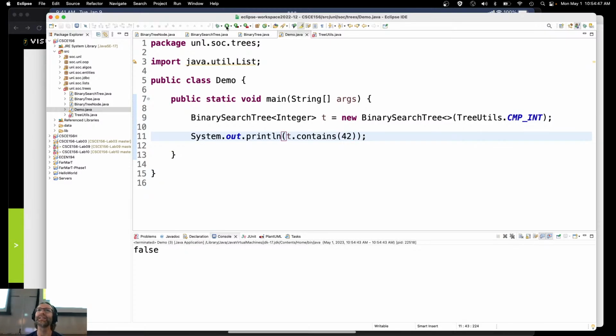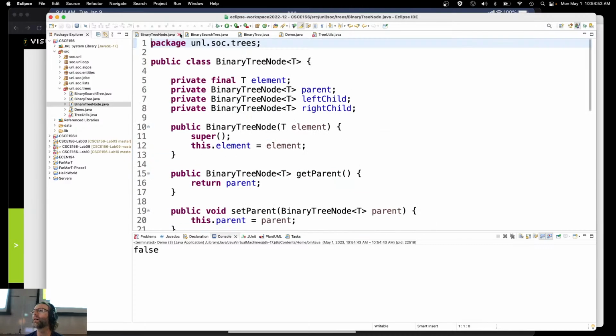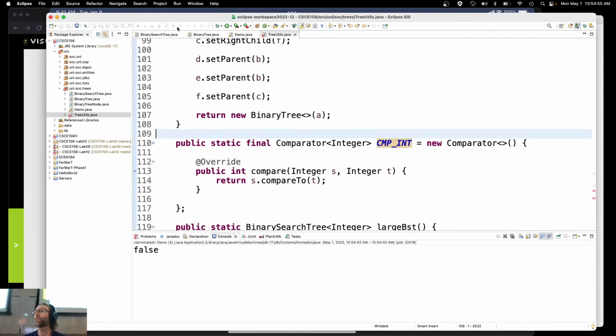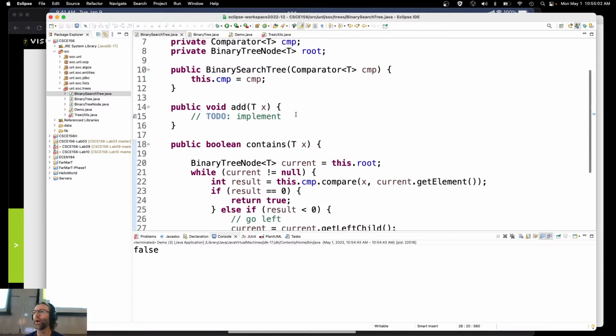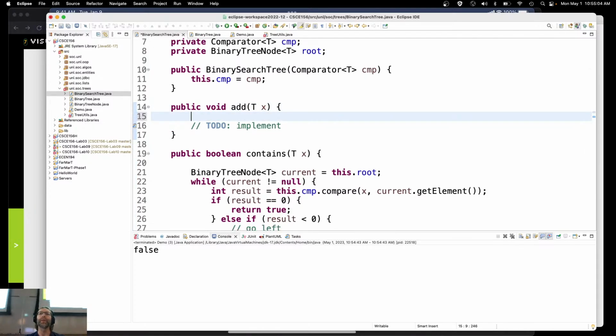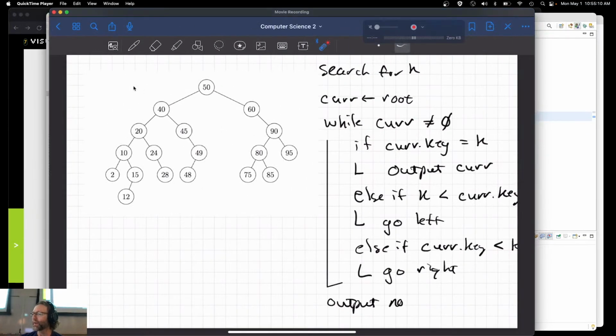Is that testing? Is that proper testing? No. All right, this is always going to be an empty tree because we have not added the ability to add anything into it yet. Right? We haven't done this up here. So let's hold off on that testing for a while. We need to be able to add stuff before we can verify that we added it. Right? So let's come back over here and think about this again.